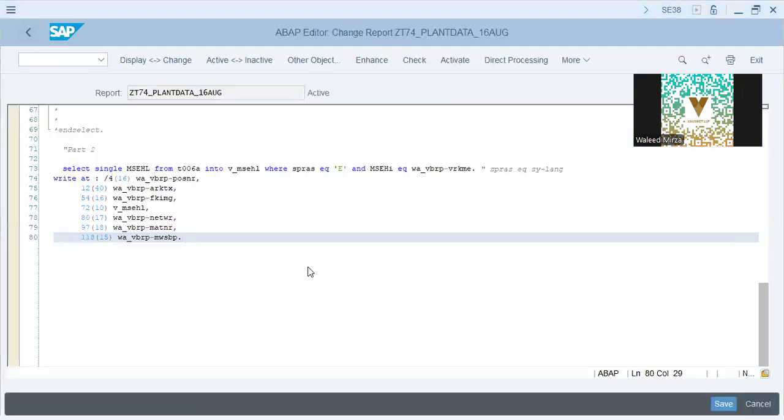This was our today's lecture. What I'll do, I'll just copy and paste another program.